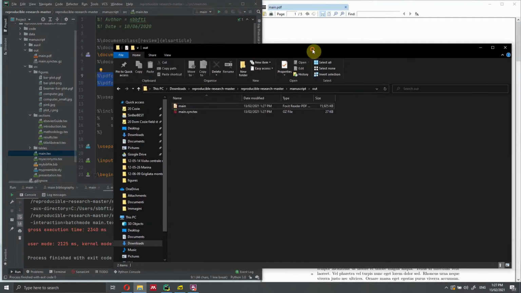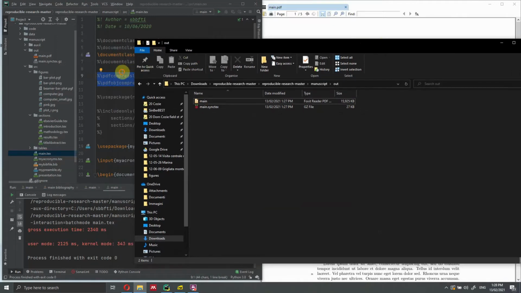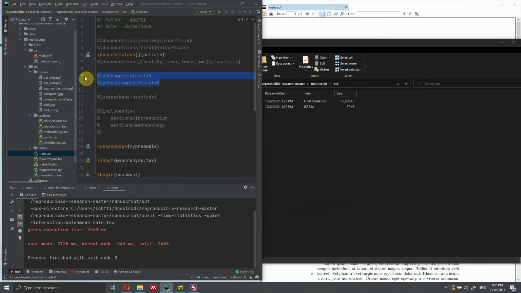So if you look here in the out folder, currently the PDF is 15,000 kilobytes, okay? So let's try to compile again, and let's add these 2 lines, okay? So PDF compress level equal to 0, PDF object compress level equal to 0. I will put this code down in the description so you can just copy and paste it into your document.